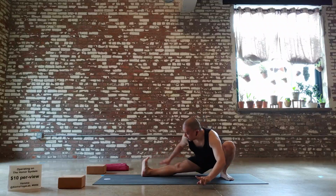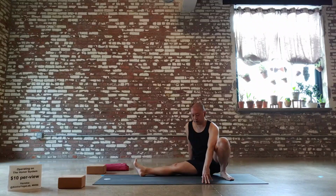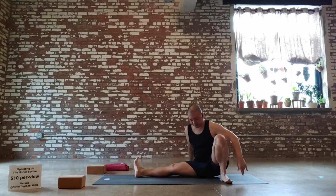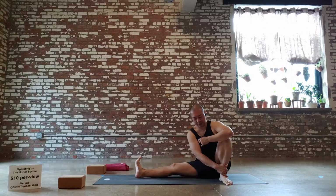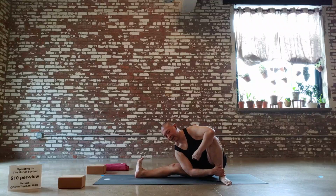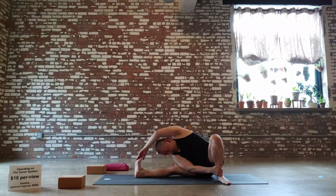And then let's take it into a forward fold. Come back up now, sit all the way down. And then let's take the full pose. Right hand to your left ankle. Side bend over the right leg. Reach your left arm overhead and extend or bind.